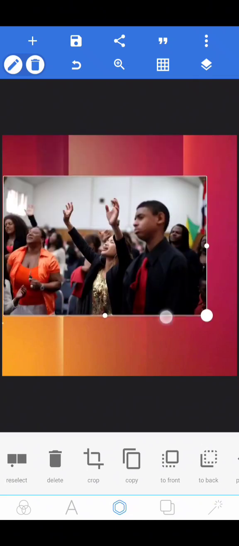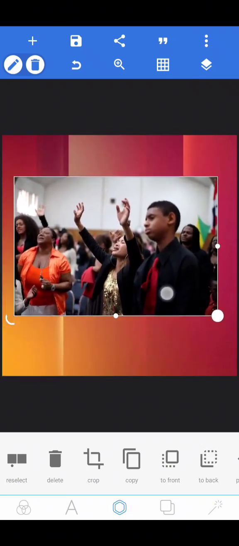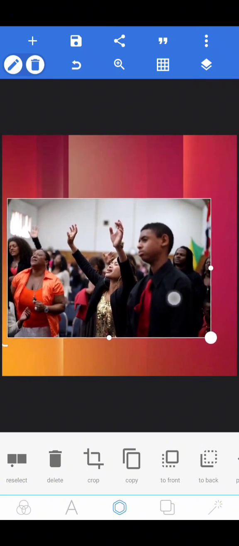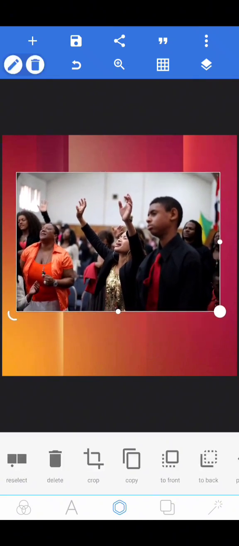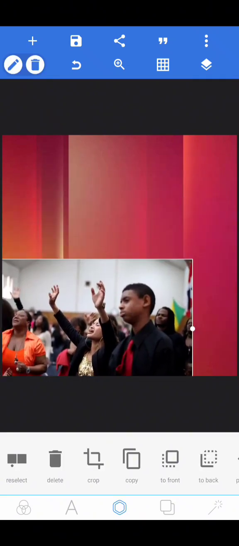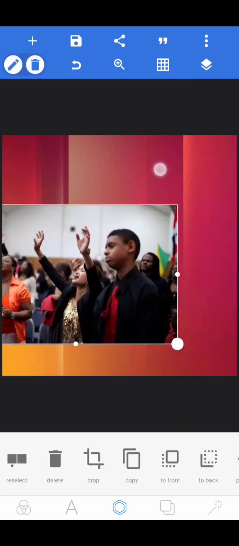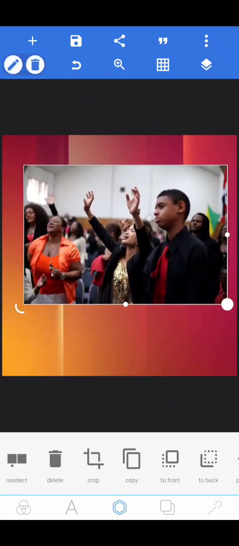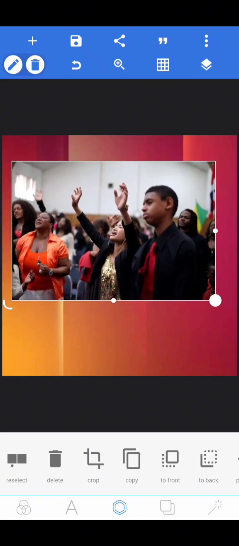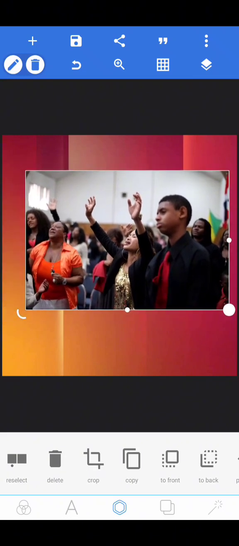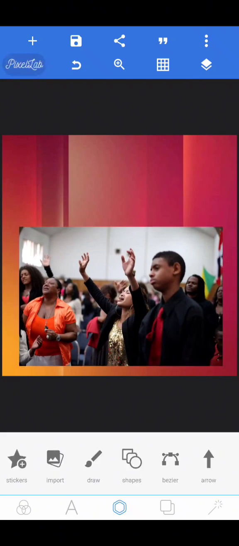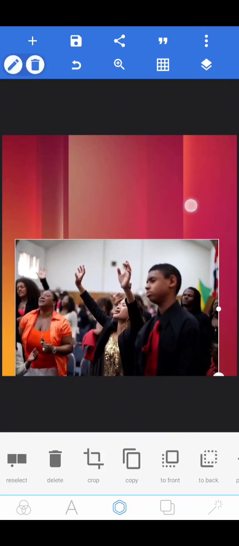So let's say, for me to blend this image into my background, the color of this particular image and the color of the image I'm using for my background somewhat need to harmonize. So that is where I will have to look for a way to make the color of this image harmonize with the color of the other image behind.